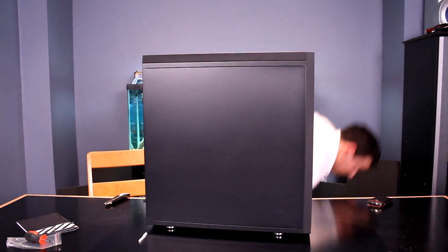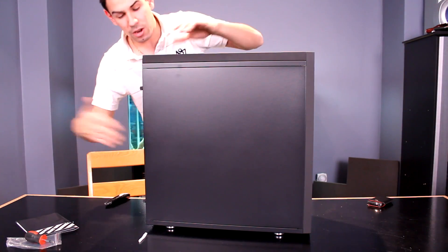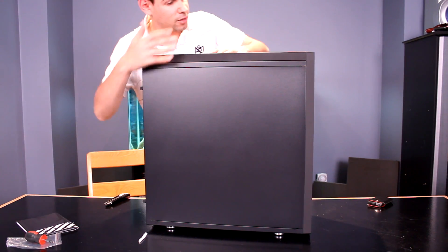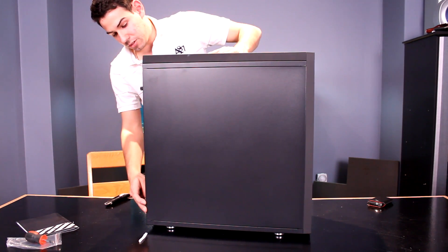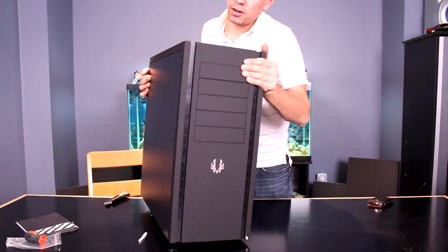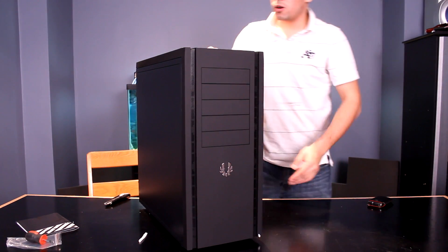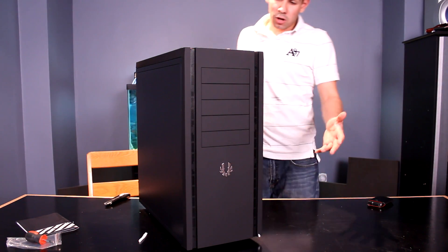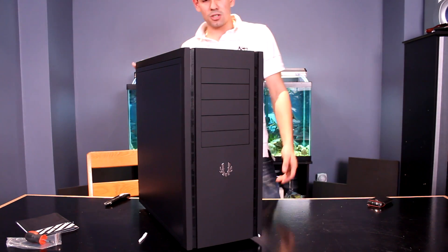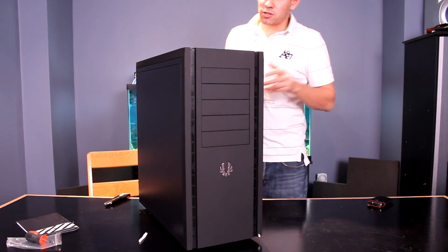Let's continue opening this up. The Shinobi XL is massive — that's the second case today that I've been shocked by. There's a completely flat side panel on one side with nothing going on there, but on the front we have classic Shinobi styling with its awesome soft touch plastic — or as I like to call it, the Euro plastic, because European cars mainly have it. The official name from BitPhoenix is soft touch.